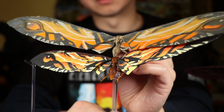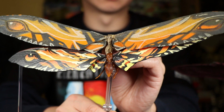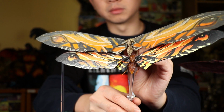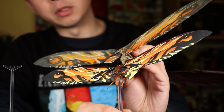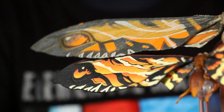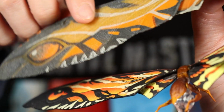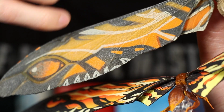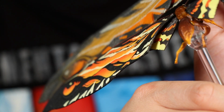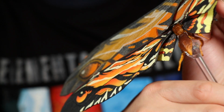Let me zoom out. Let's compare the wings here. Looking at the wingspan, I think NECA is slightly bigger. So we've got a bigger wingspan with the NECA. I personally like the NECA better. I like the way the wings are done. If you look closely, you can see that the translucent plastic is sculpted, whereas the MonsterArts one does have a little bit of that, but it's not as transparent.